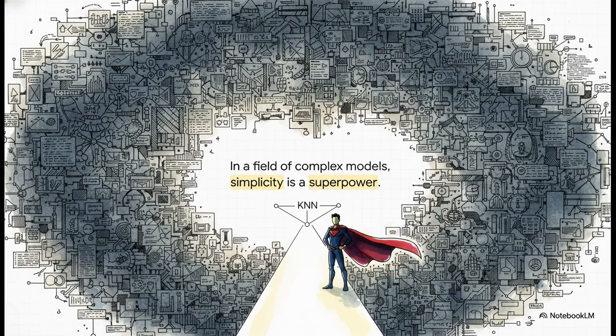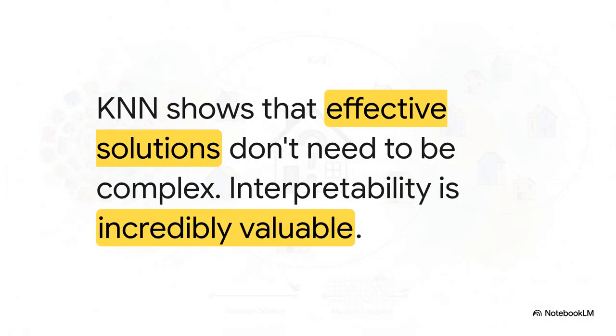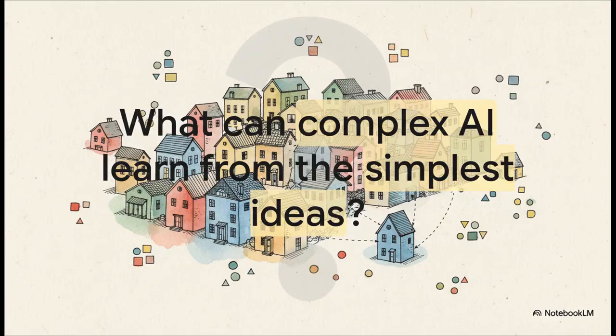It's essential. So, at the end of the day, the story of KNN reveals a really powerful truth about the world of machine learning. This algorithm is just a fantastic reminder that you don't always need some super complex black box model to get amazing results. Sometimes an effective solution that you can actually wrap your head around and explain to someone else is incredibly valuable. It's a foundational tool that really teaches us the core lessons about data, distance, and all the trade-offs we have to make. And that kind of leaves us with a final question to chew on.